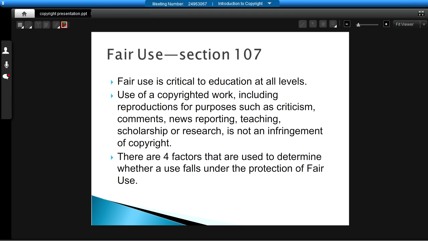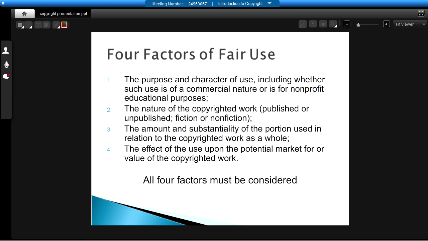So we are talking about reproduction. We're talking about copying other people's works. We are not talking about performing other people's works, and we're not talking about displaying other people's works. Those discussions occur in a different section of the copyright law. We're just talking at this point about copying other people's works. And the law says that there are 4 factors that are used to determine whether a use would fall under fair use protection or not. Those are the 4 factors, I should say, not 4 uses. I'm going to read through these, and we're going to discuss them as we go.